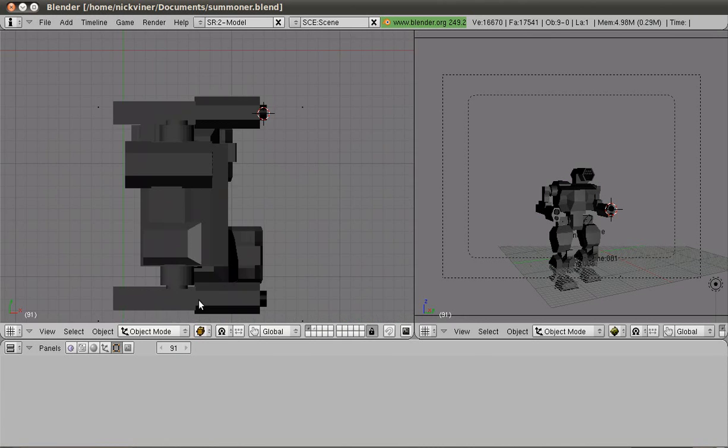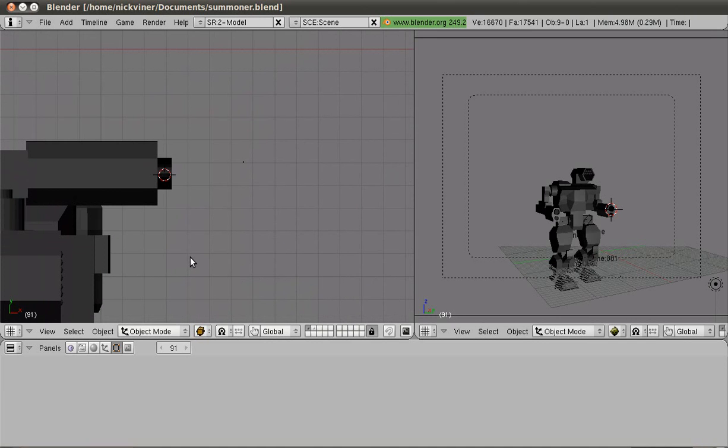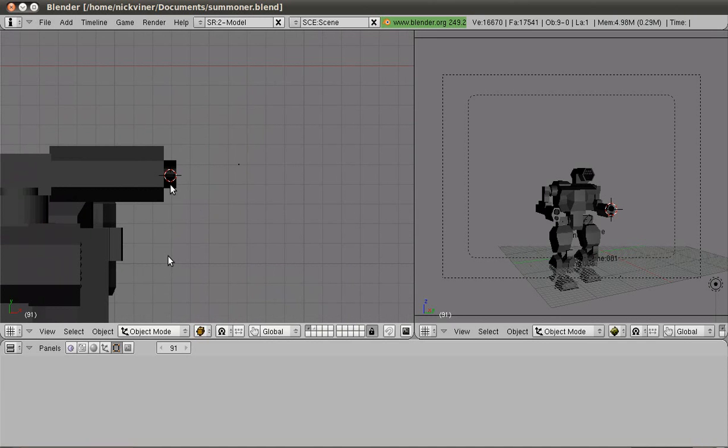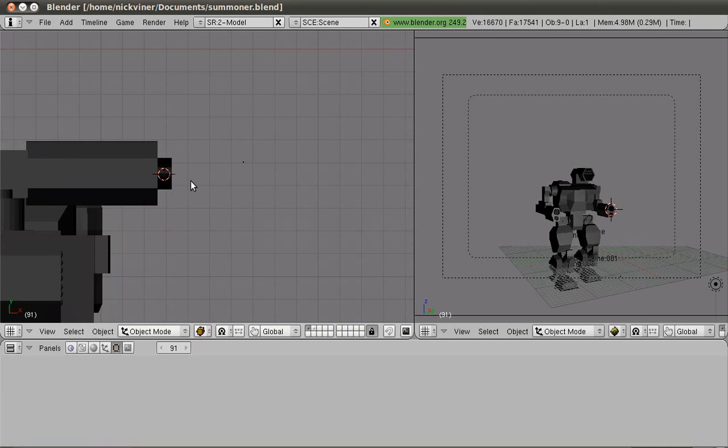So what you're gonna want to do is, well, in your case, I don't think a lot of people have a random Blender-made summoner chilling out in their hard drive, so just make a small gun, or you can have a cube that does it, or whatever. It doesn't matter as long as you have an object that we can use.